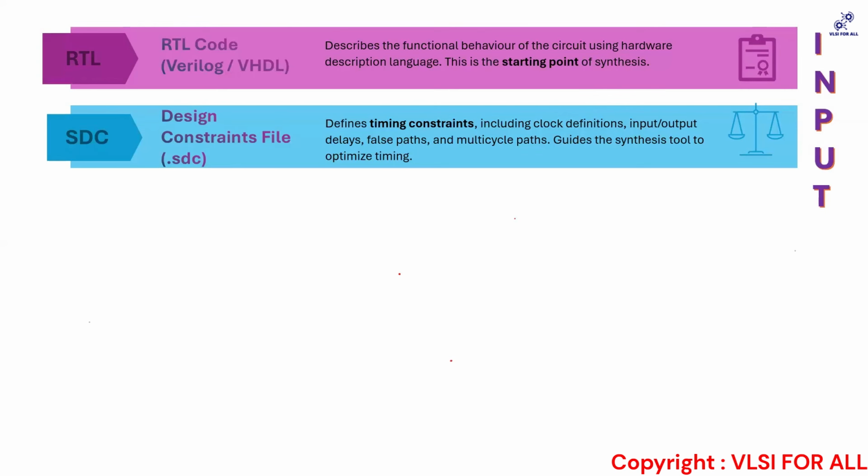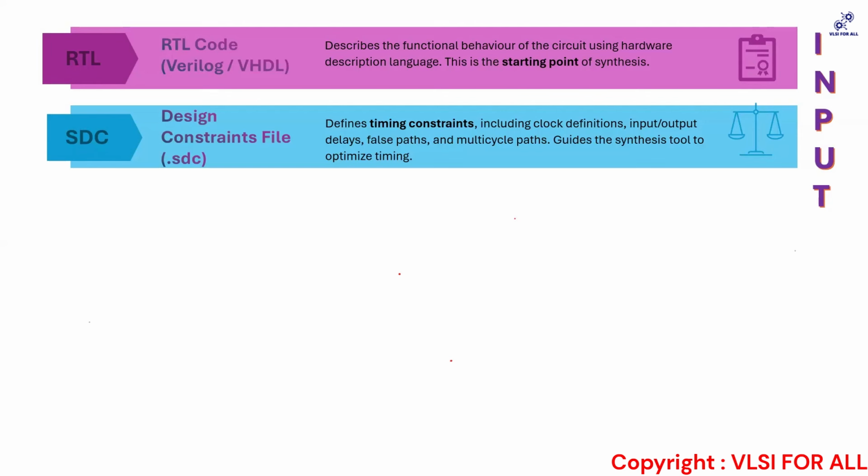But the main intention of synthesis is not just converting your Verilog code into gates. It has to do a lot of optimization, and the main thing you need for optimization is constraining it through different constraints. If you have heard the industry standard terminology, it is called PPA optimization: power, performance, and area. Performance is nothing but your timing, how fast it is. That has to be provided to the tool for guidance.